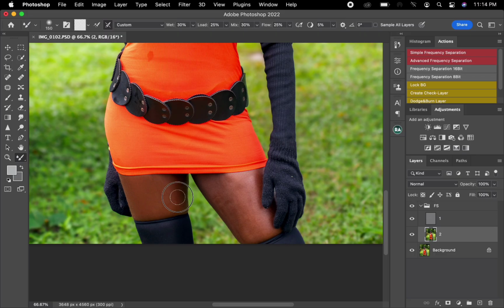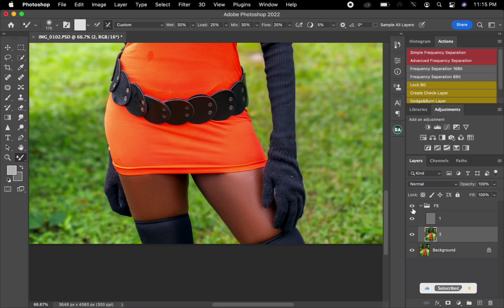So you guys can see how it's looking smooth. And I'll come to this other area as well, then I'll brush it like this.